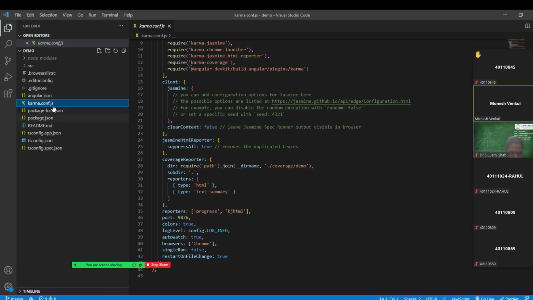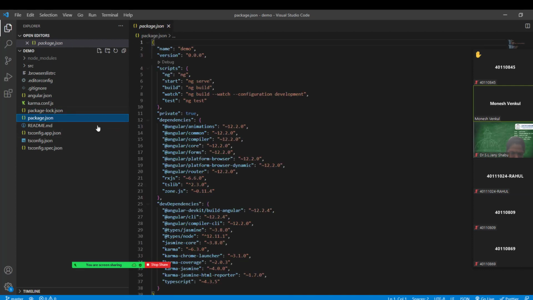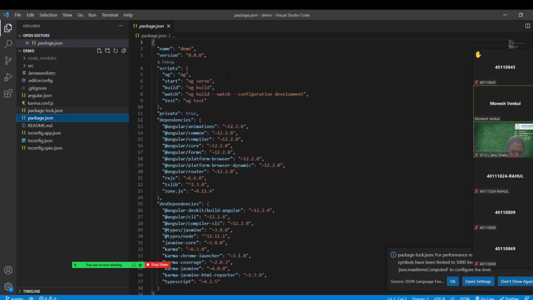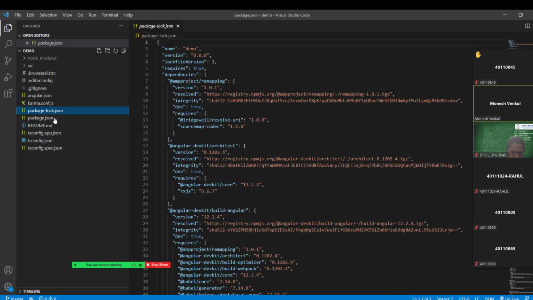Next is package-lock.json. Package-lock.json and package.json look one and the same. Everything looks the same. You can also check. But a developer should not touch package-lock.json. See, a warning also comes here. I should not edit anything inside this package-lock.json. I should not ever touch that. But in package.json, I can touch it, I can change it. If the changes are good and feasible, the changes are also changed in package-lock.json automatically. You should not change anything by hand in package-lock.json. That is why the lock suffix is used.